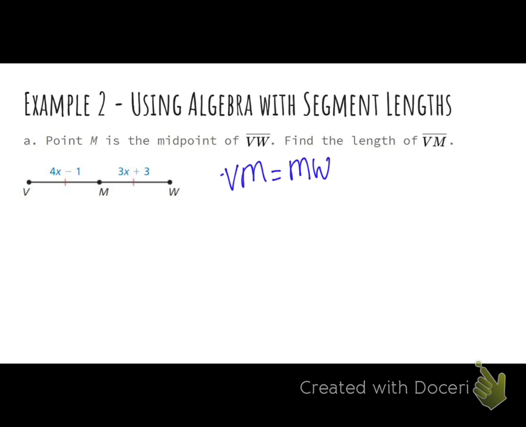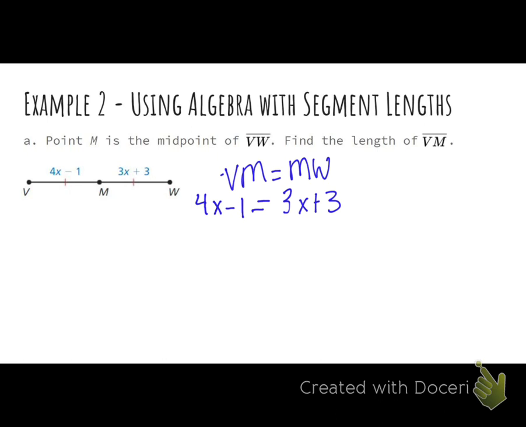Okay, so this is slightly different than what we've done before. We have two parts that we know are equal, and we're just letting them be equal. Now I'm going to insert what I know. I know that BM is 4x minus 1, and we know that MW is 3x plus 3. Okay, so I just want to recap. Because it's been bisected, we know they're two equal measures. Because they're two equal measures, we can let them be equal to each other. Then we substitute in what we have, and now we have an algebra equation.